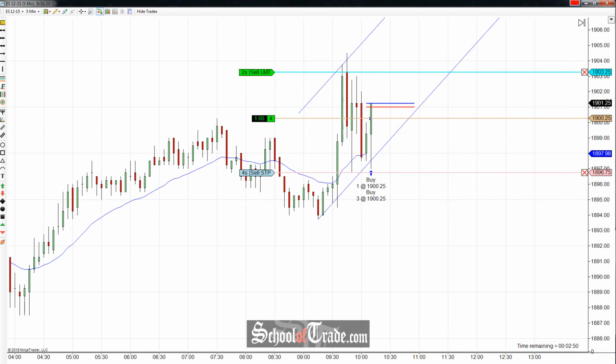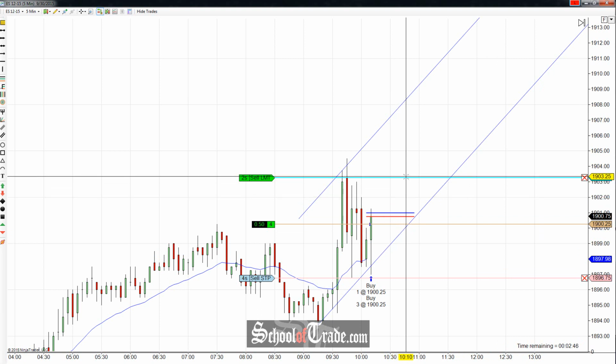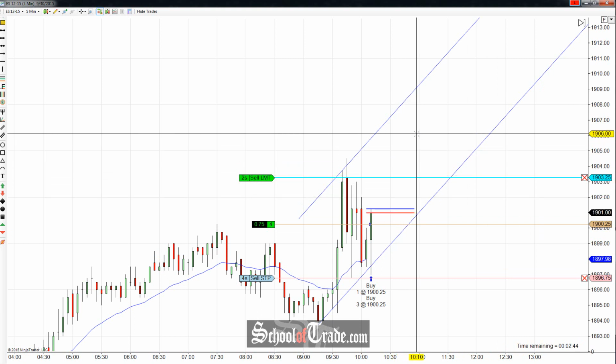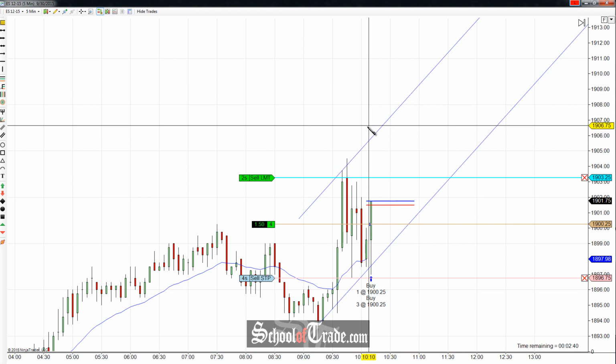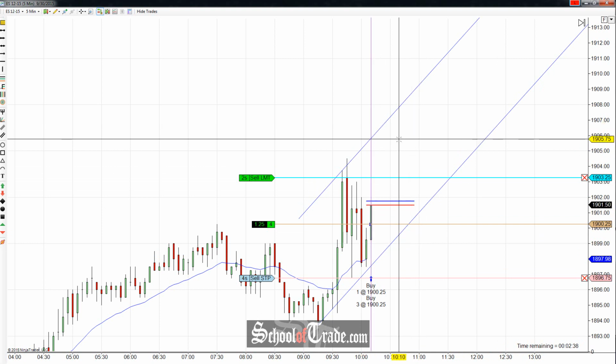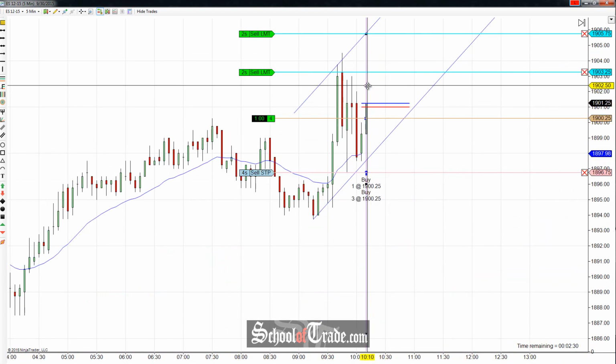And then looking for the final objective, basically just to kind of double this up. We're looking for our first target at 3 points. So the next target after that will just go to 6 points. Maybe a little bit lower, primarily just looking for those channel highs, and, yeah, it puts you right at 6 points anyway, 5 3/4 right there for now. So we've got our second target up at the channel highs.